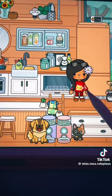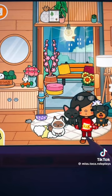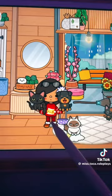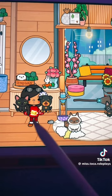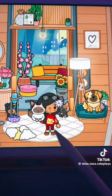Oh, it looks like they finished their food. Okay, how about Rocky and Nala? Sorry, Misty, you'll have to be last. Meow. Okay, there we go. Okay, now I can finally feed Misty. Also, just turn on the water bowl. Okay, come on, Misty, let's feed you. Okay, now everybody's fed. Okay, looks like Taffy wants to sleep down here. Meow. Okay, I guess Misty wants to sleep down here as well.